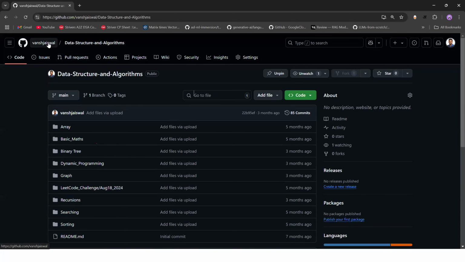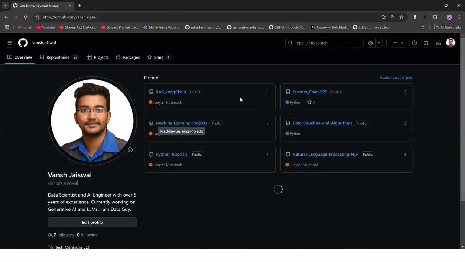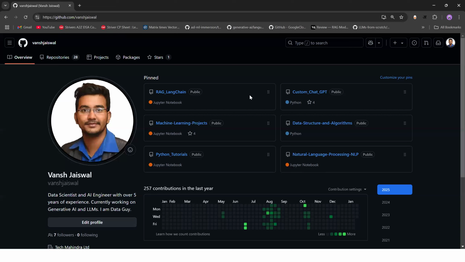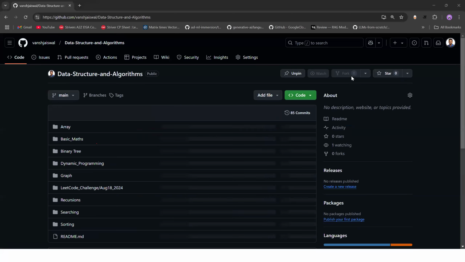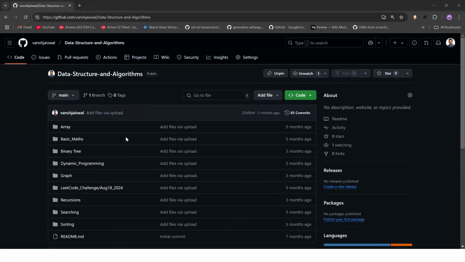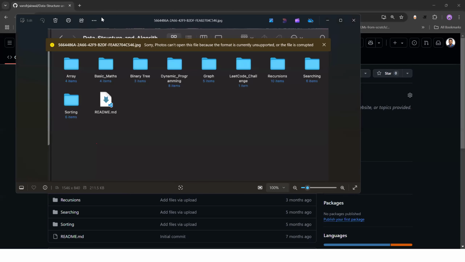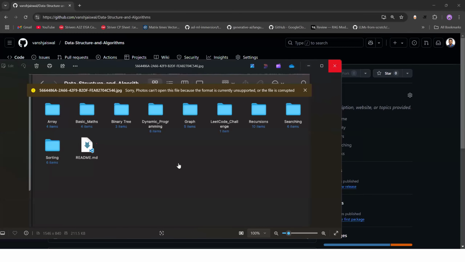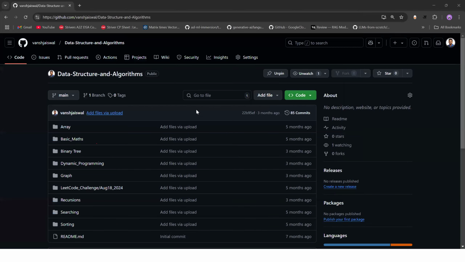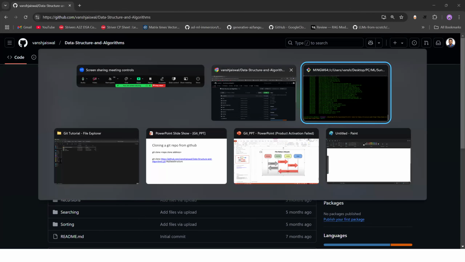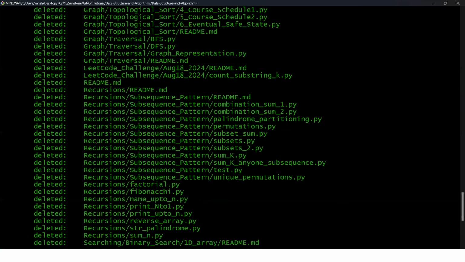Excuse me, sir. Yes. I don't think there is any problem with the repo because I got the things you showed correctly. I have uploaded the screenshot for that. Okay, then what's wrong with my Git, man? Yeah, you are getting it. Okay, great. I will look into my Git. I don't know why it is actually like this. I checked the status and it is showing everything is deleted. Okay, so I have to debug it.